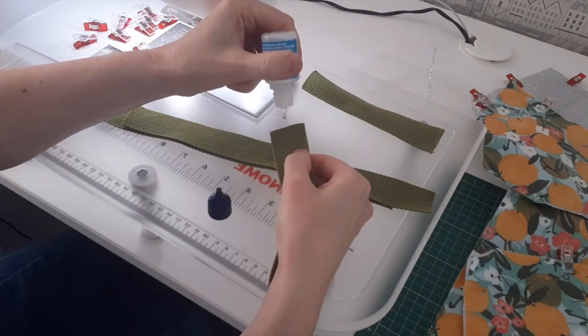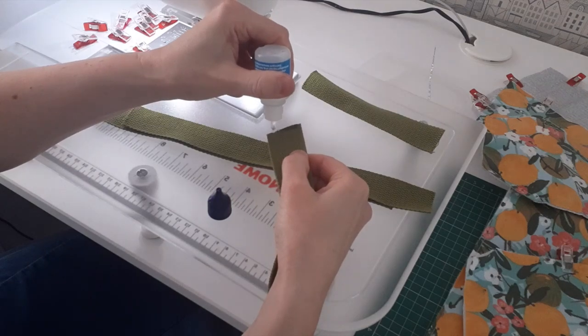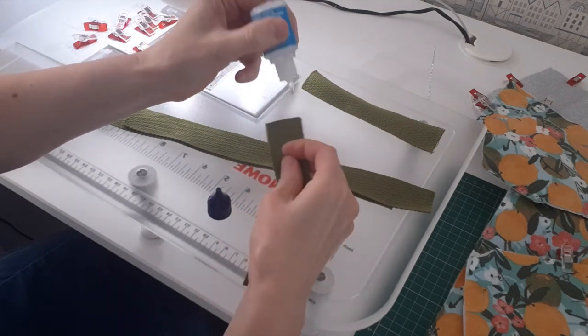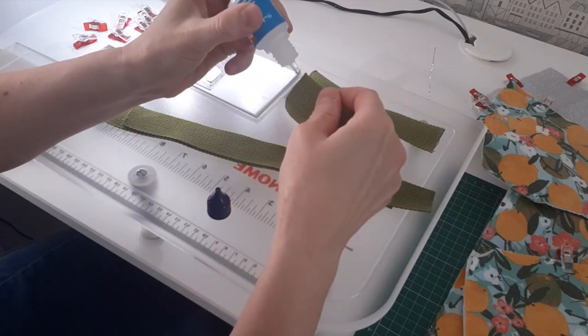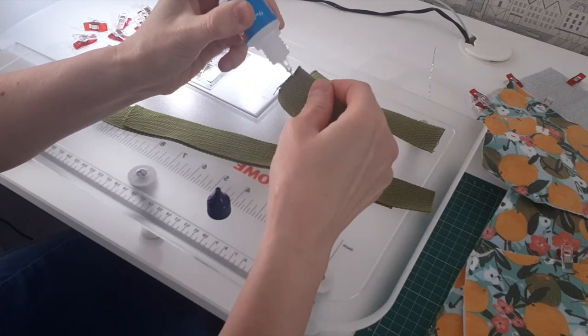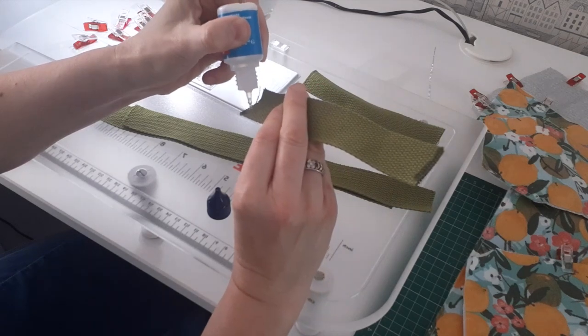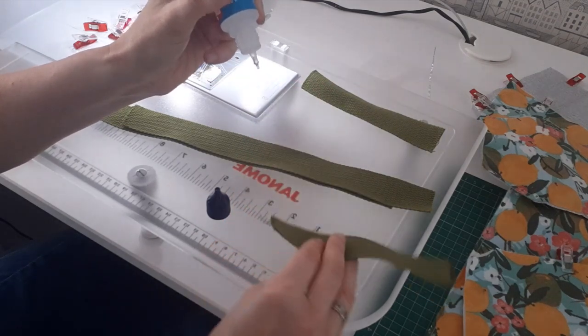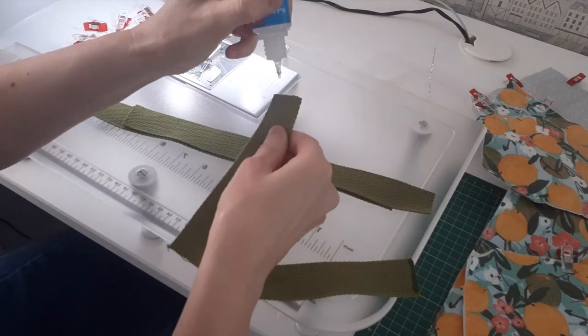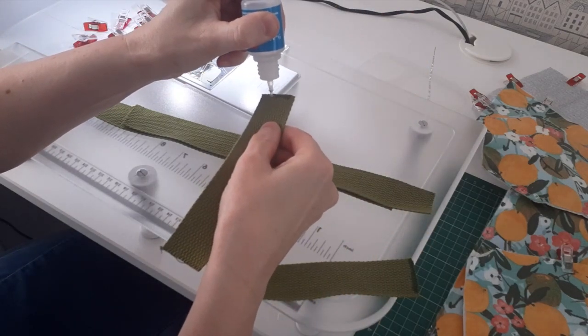So now moving on to the webbing pieces, dab a line of anti-fray glue onto the short ends of all the webbing pieces. That's the shoulder strap or handle, the flap straps, and the side webbing straps. This is to prevent them from wear and tear over time and to make sure they don't fray.